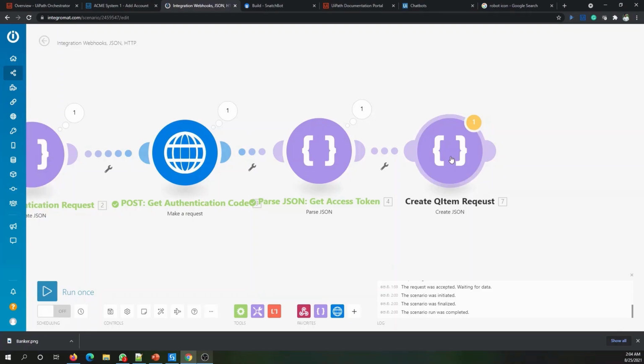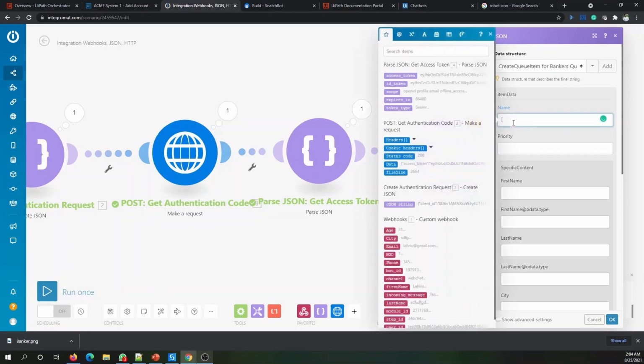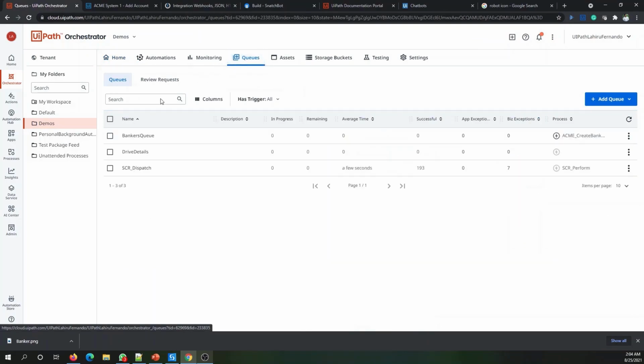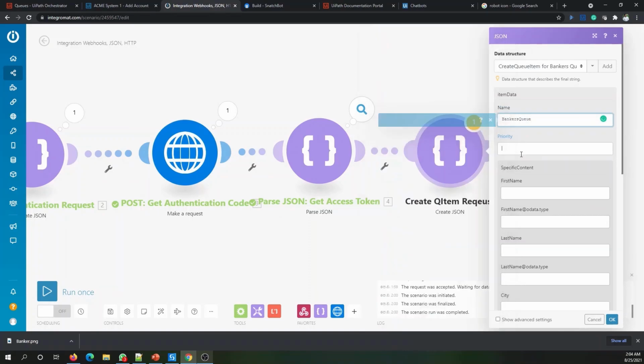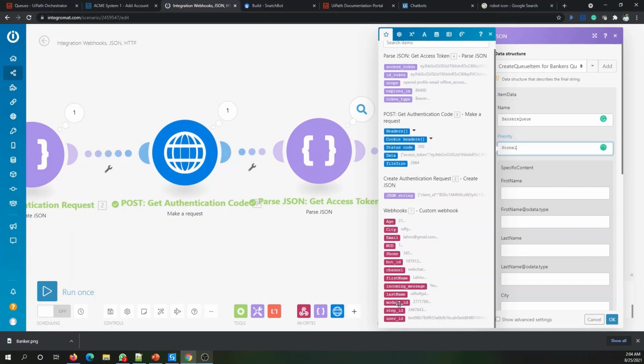So let's click on this one. The name of the queue. Go to the orchestrator, queues. This is the name, bankers queue. And copy that and paste it over here. The priority you can say normal or high or whatever you want to use. Right. Now is the time to use our attributes that we got.